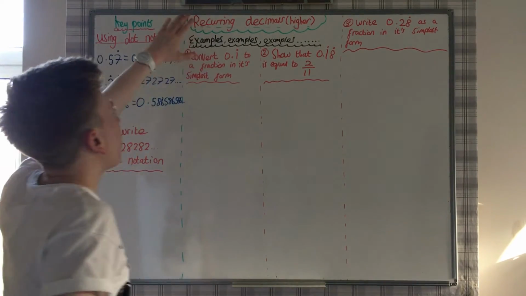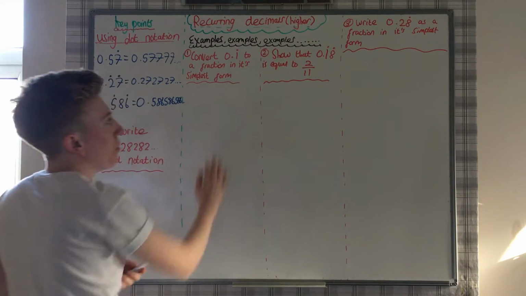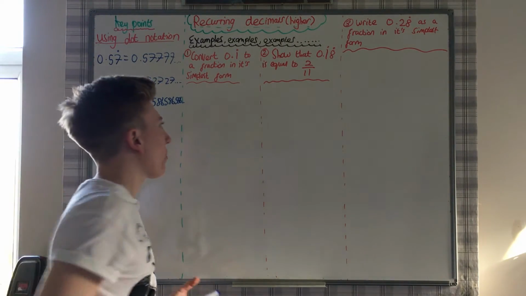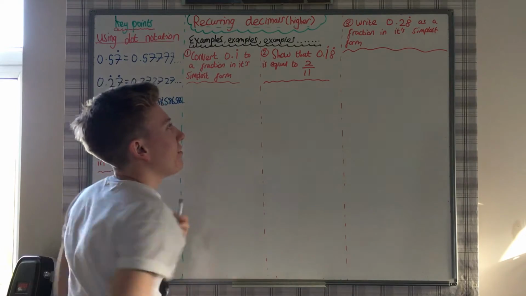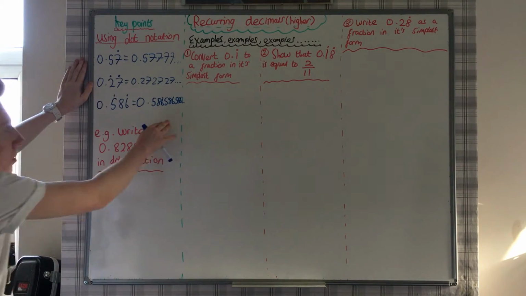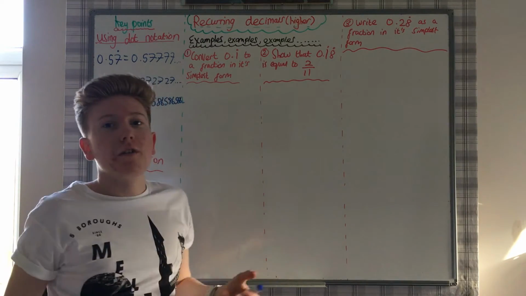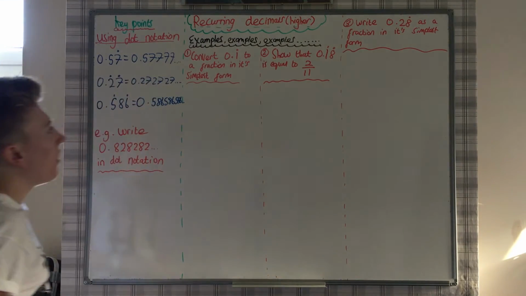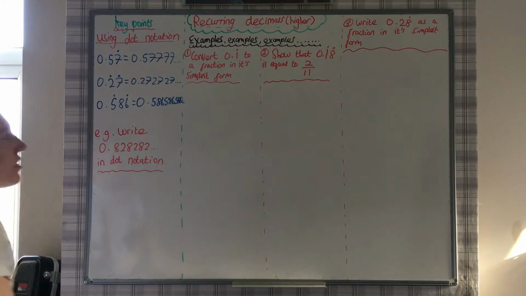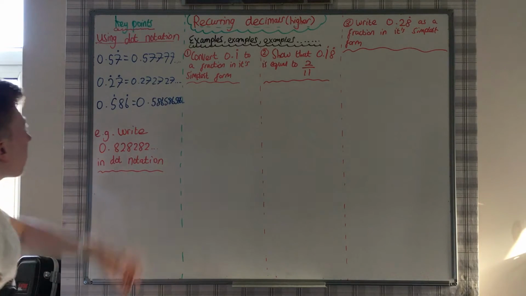Today we're going to be going through a lesson for the higher tier which looks at recurring decimals. Now recurring decimals are kind of an extension to fractions, decimals and percentages as a topic, and we're going to go through the key points and 3 example questions. And for this we're probably looking at 3 or potentially even 4 marks. And they're not particularly challenging questions once you get to grips with how we approach them.